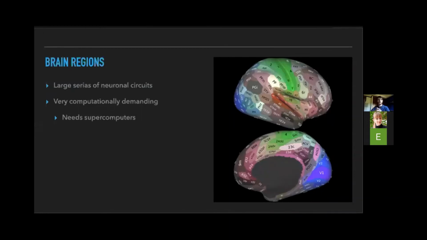Simulating a brain region is very computationally demanding, simply because of the amount of neurons there are. Even if we take simple neurons, it needs a supercomputer in order to run this. So just to give you an idea, there are about 150 million neurons in the primary visual cortex, so this area here. And each neuron has roughly 500 synapses, which is a lot of connections between a lot of neurons. And it is this complexity that makes the brain fascinating, that makes it what we want to understand, but it also makes it difficult.